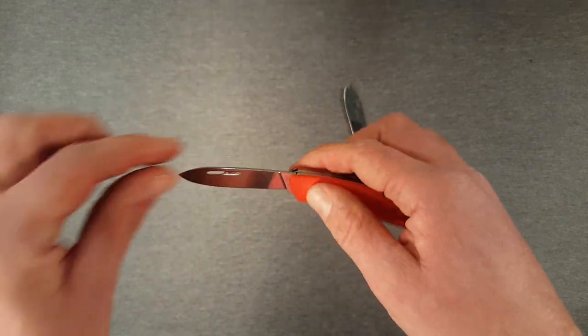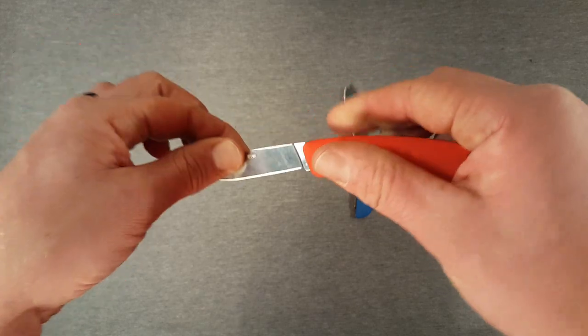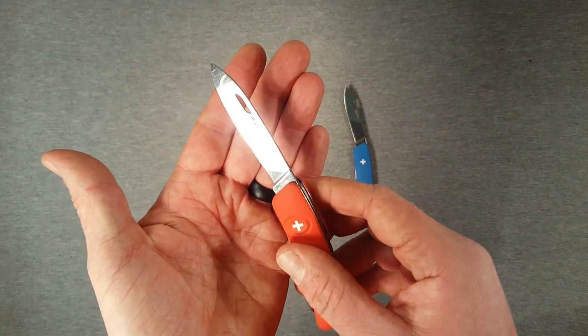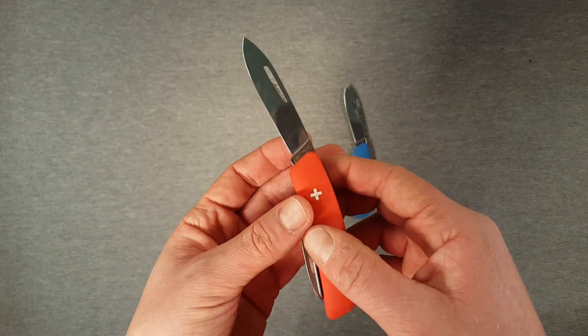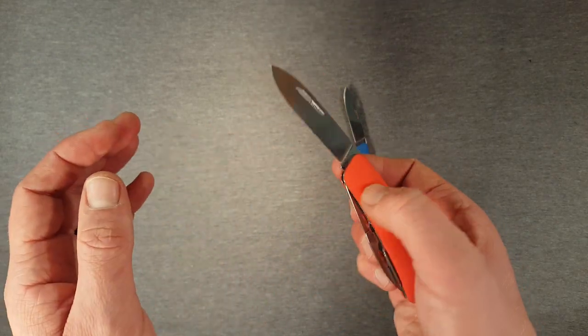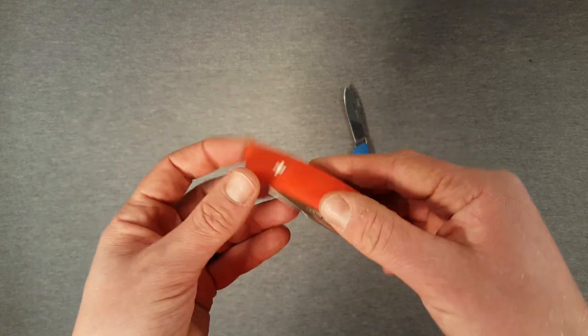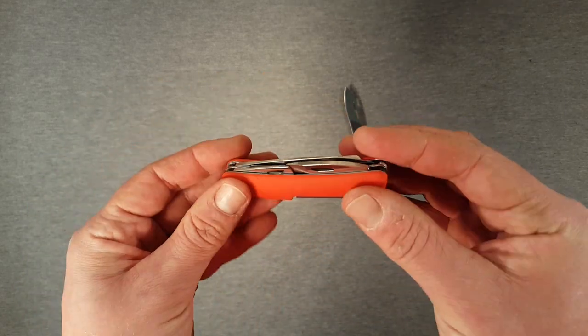I'm used to, of course, Victorinox. Slight bit of play in the blade. Same on mine. Not a big deal. And I find that on the Victorinox locking ones as well. Like the German Army knife. One hundred trekker. Stuff like that. So, very sturdy lock for the size of the knife, I think. Fair to say.